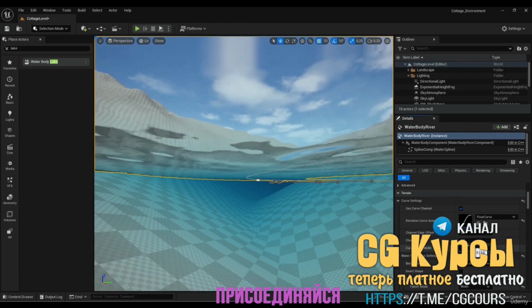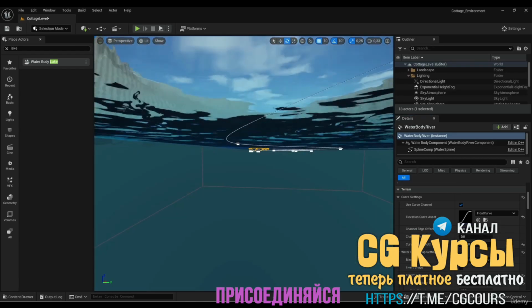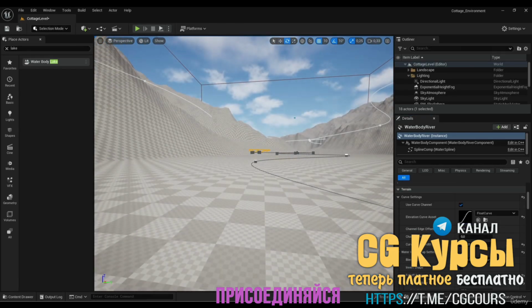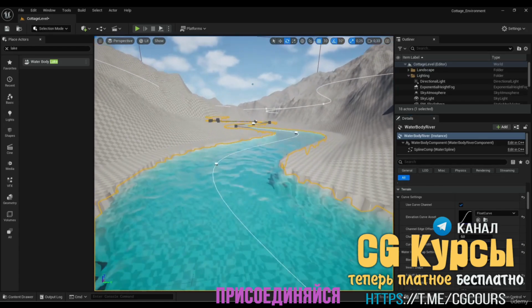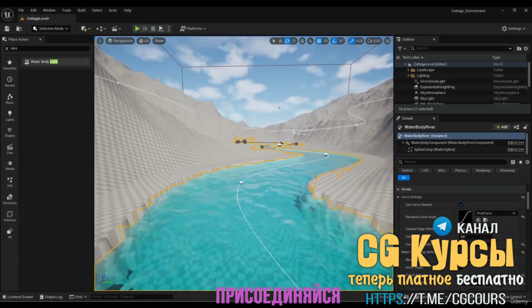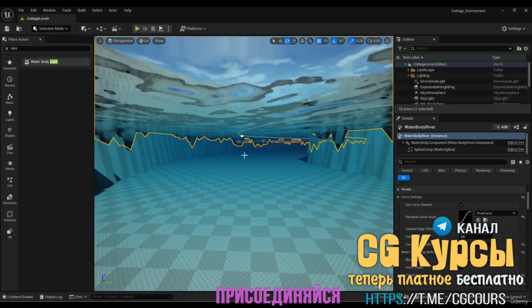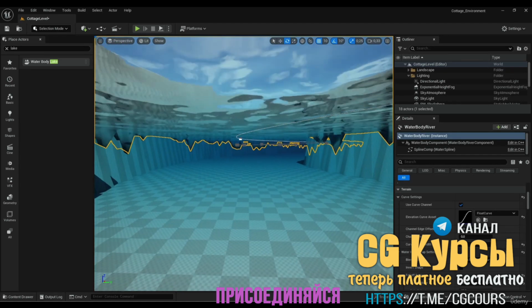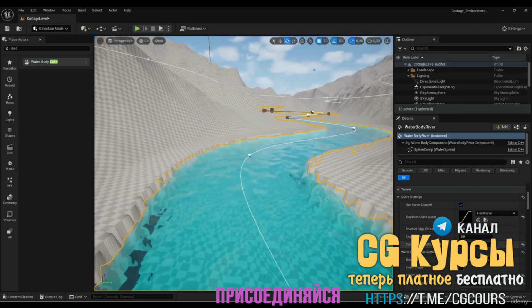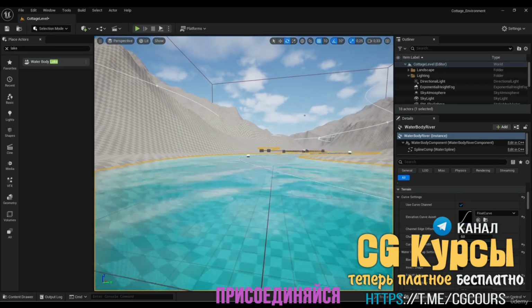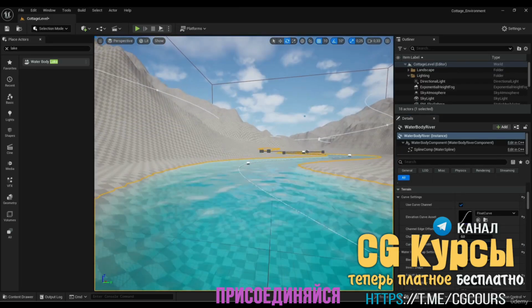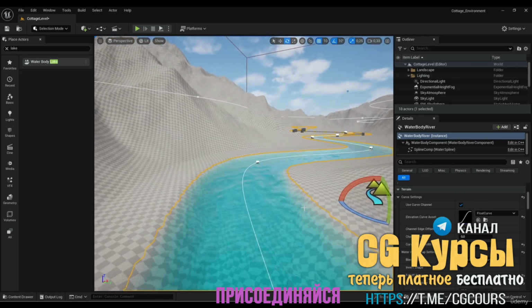And if I go and increase this curve, the river just collapsed because this value is too big. But if I set this value to 0, we can see that we don't have any curve anymore. We just carve the width of the river all the way into our environment. So we can start playing with that. Maybe we can have a more harsh transition like that. I think that's better.